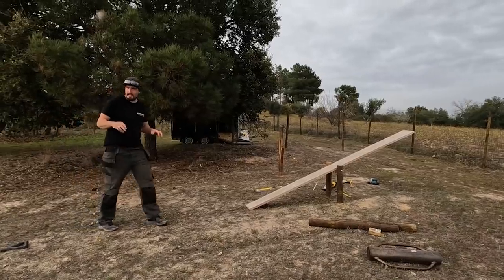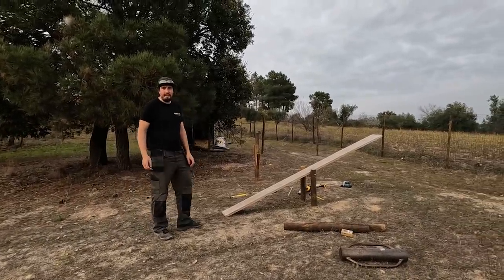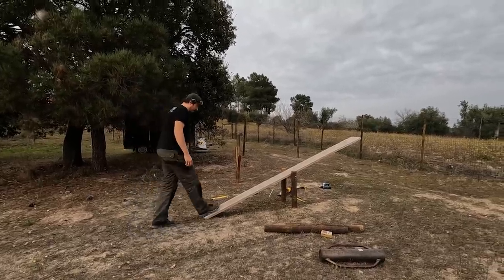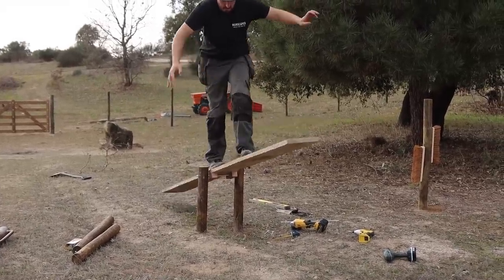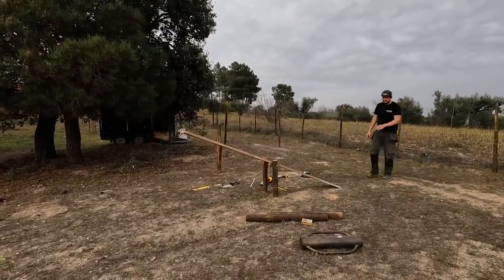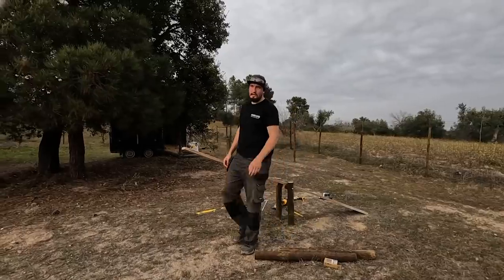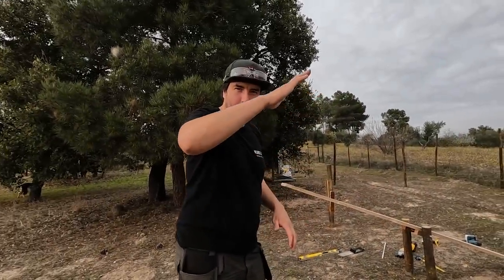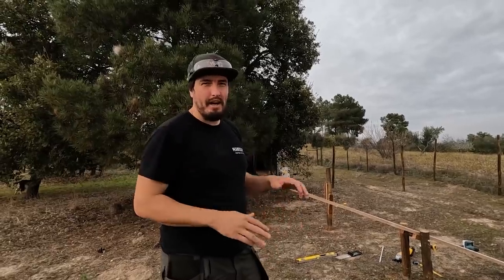Okay, so we're gonna actually see if it can take my weight, which is, you know, I'm a big guy, 6'3", fairly wide. Let's have it. It's pretty extreme. I think they're gonna like that. I do think we should put a tire under each end so that when you go down and you slam, it's got a bit of a bounce. It's got a nicer impact.